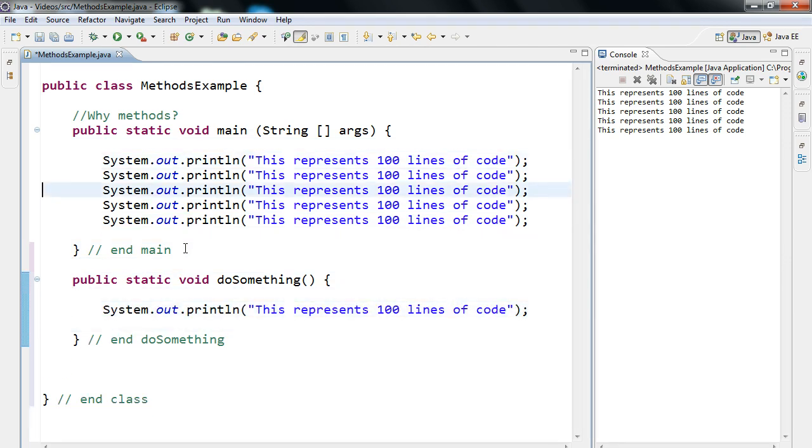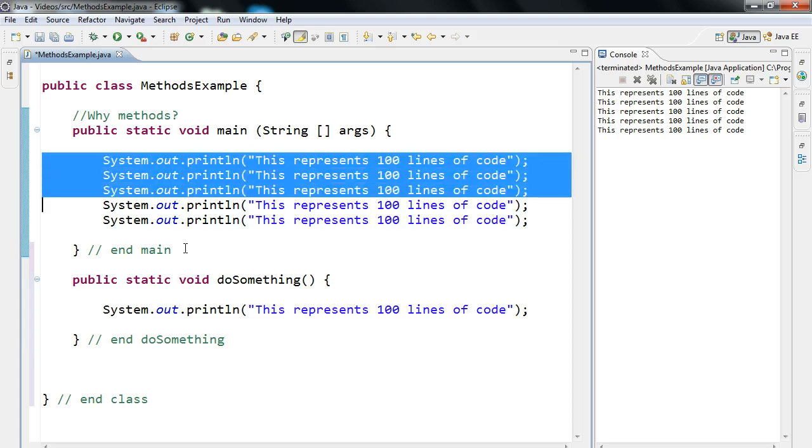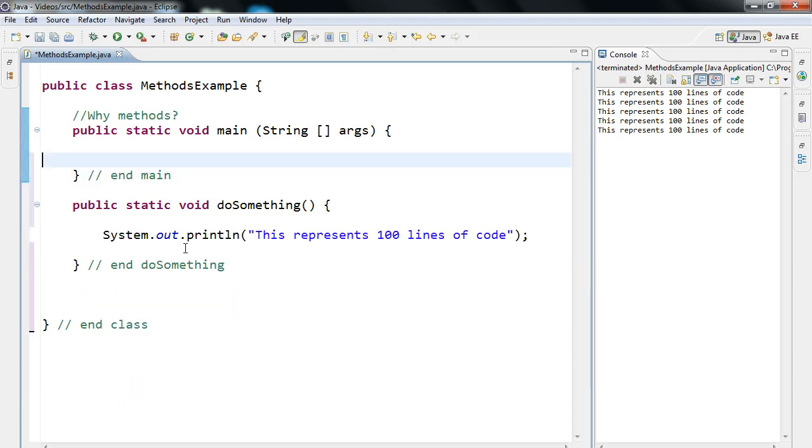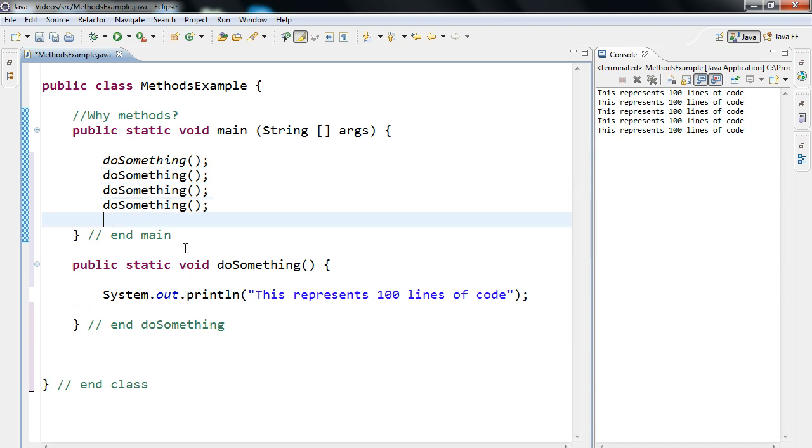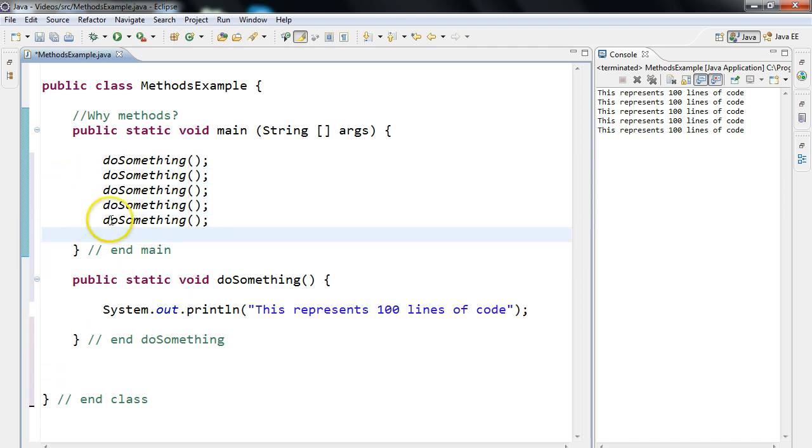Now, instead of actually writing this code out every time, I can invoke the method doSomething. And we're going to invoke this 5 times. What this program does is when you execute it, Java goes and finds the main method, and all programming languages have some form of main method.